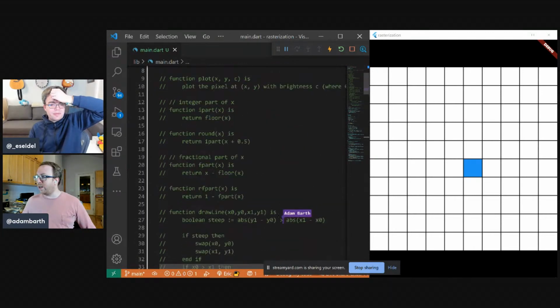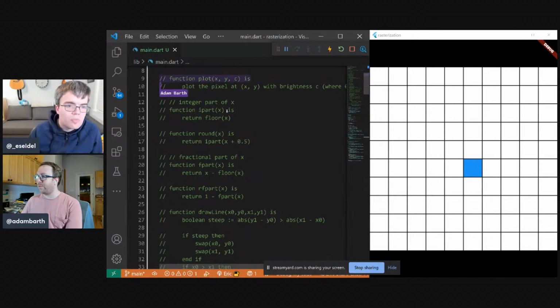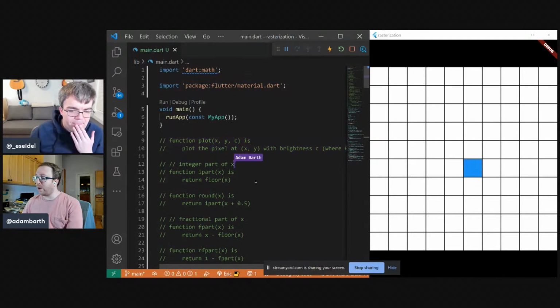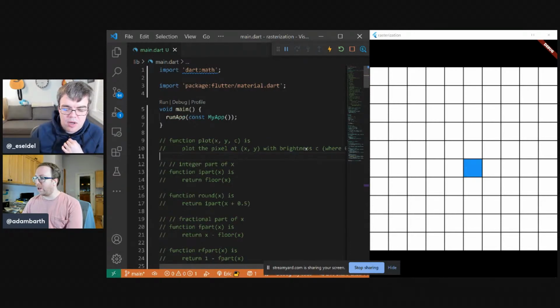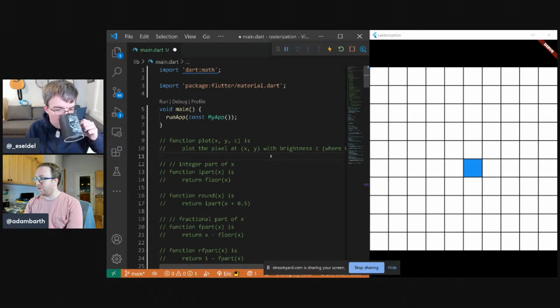So should we just start by translating some of the simple functions, like the plot function? We could probably do that, right? Well, the plot function we have, right? Oh, we don't quite have the plot function because we need to set the color and an intensity. So I'm going to add a plot to our pixels class. Plot, double. Okay, it's going to be really easy.